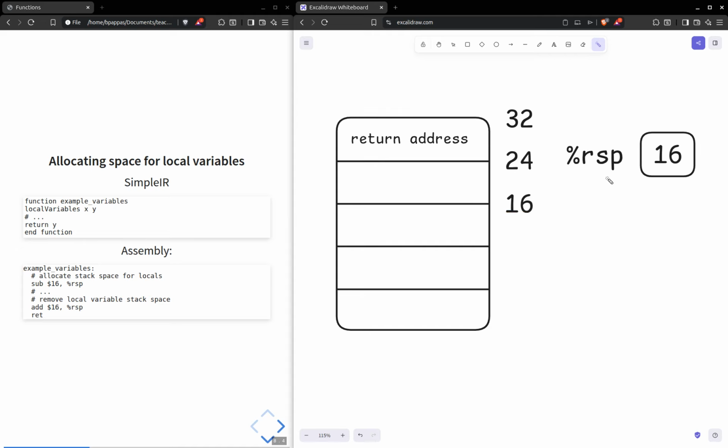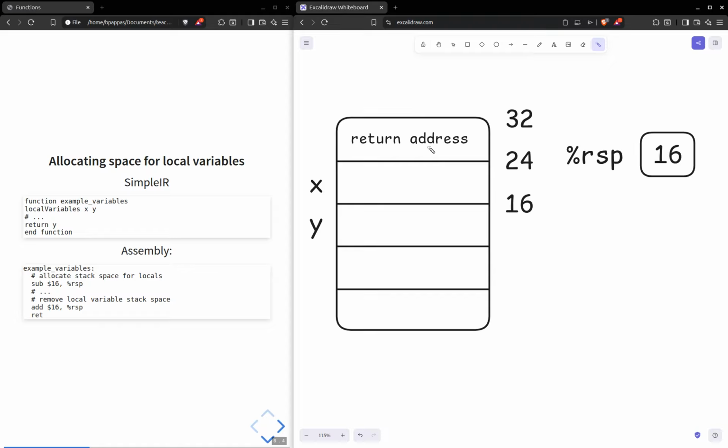Now let me actually draw these local variables so we can see what spaces they occupy in memory. So x would occupy this region of memory, and y would occupy this region of memory. And the RSP would be here. Now, you might be wondering, well, Brent, this doesn't make sense. RSP begins at the same address where y begins. Why is that? Well, the reason why this is okay is because, remember, RSP will only change again if we make a call to another function.